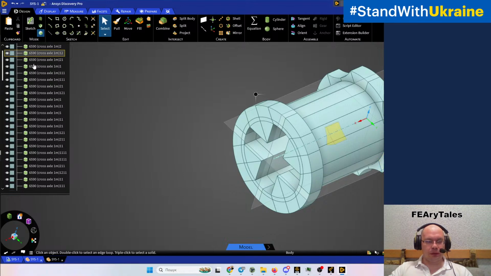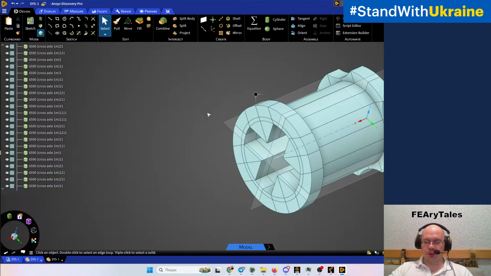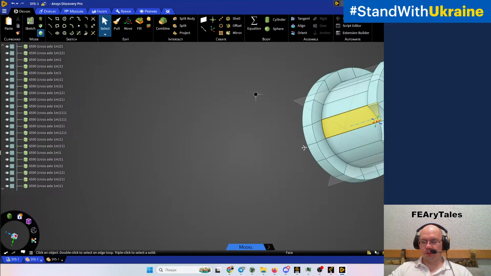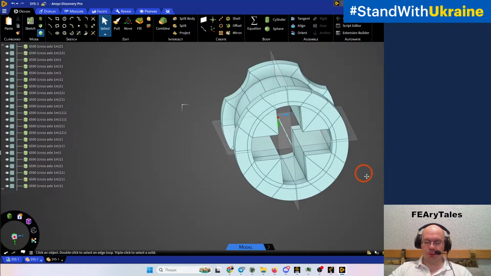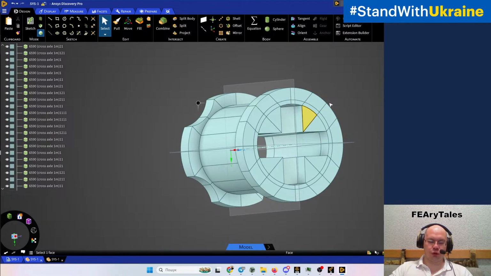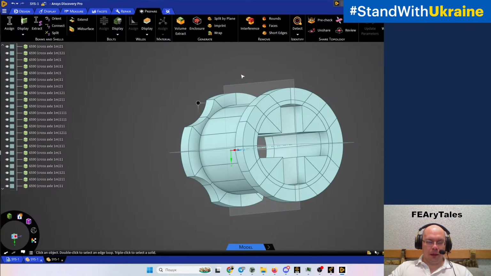So we delete the surface which was used for splitting. We split this object. As I said previously, we can use this geometry to create the hexa mesh without the shared topology option, because we can create a mesh with the same number of elements on different edges.